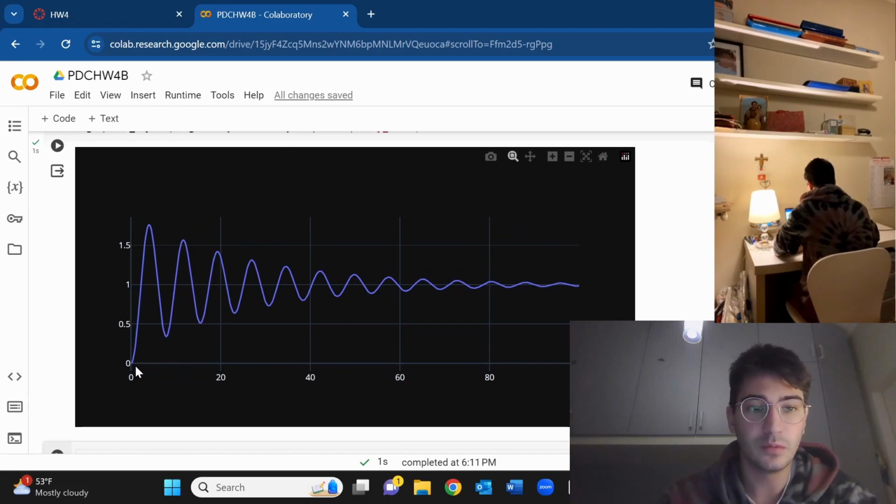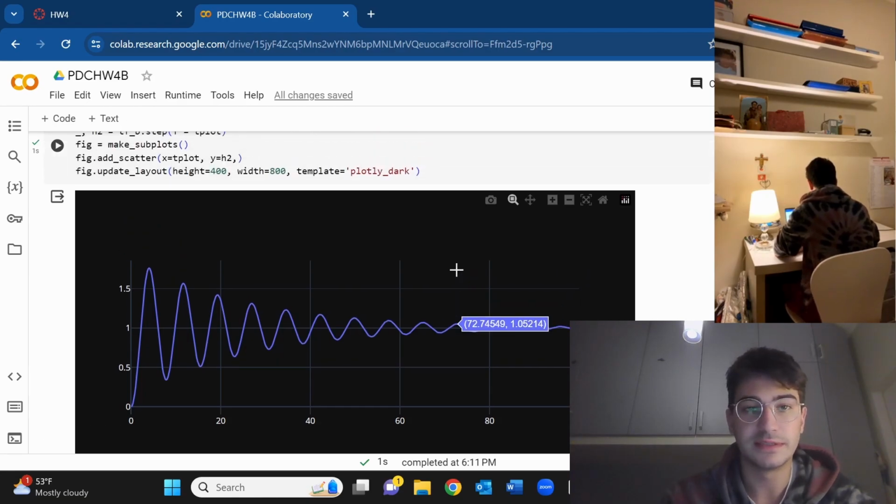So as you can see, we start off at 0, 0 perfectly, and it kind of fluctuates back and forth, kind of like a wave, either a sine or a cosine wave, or a plot, just kind of what it looks like. And then over time, it starts stabilizing at about 1. And at around 100, it looks like it's about to be stabilizing.